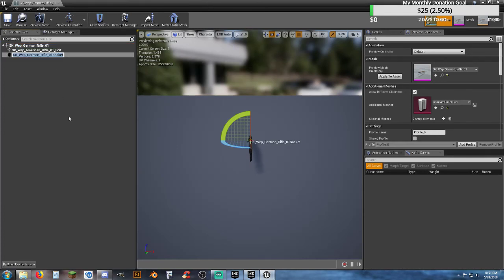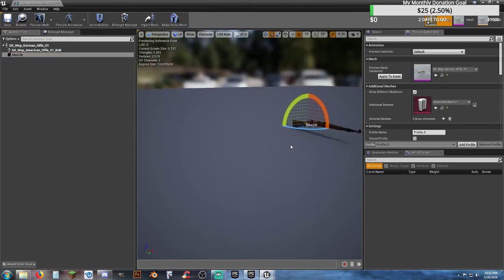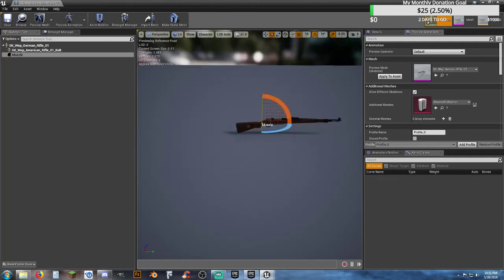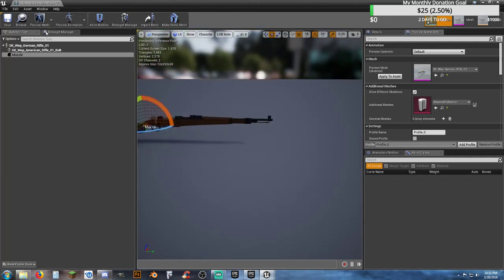Add socket, muzzle, and of course got to rotate. You asshole, turn snapping back on. Rotate 90 degrees. And then move.